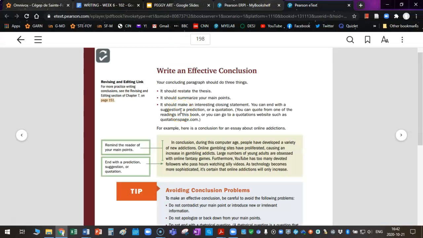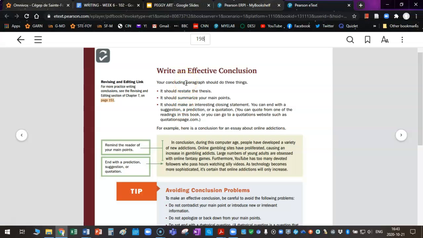That's what, as a teacher, I find the most confusing. The introduction is fairly simple. You begin with a kind of general description, and you end with your thesis statement. Your body paragraphs are boop, boop, boop, easy. But the conclusion is what I find students are most like, what?